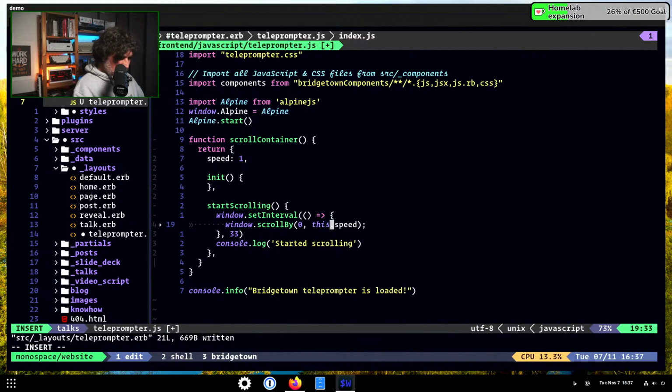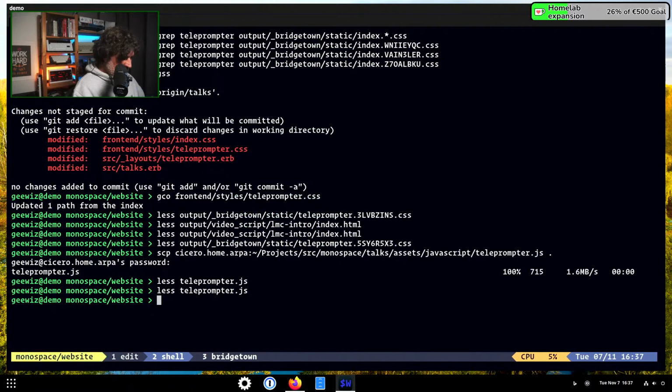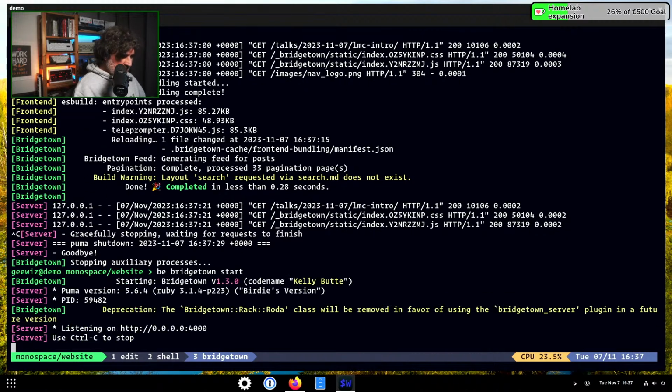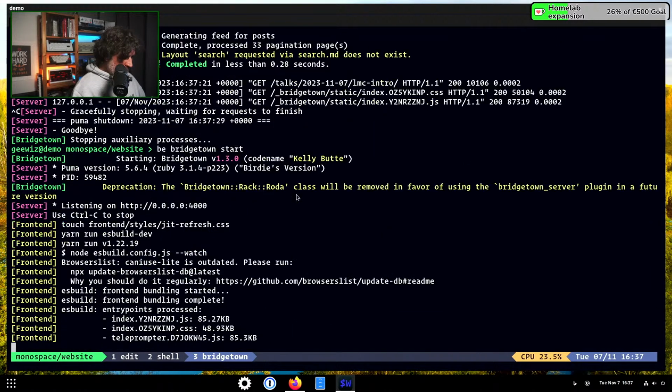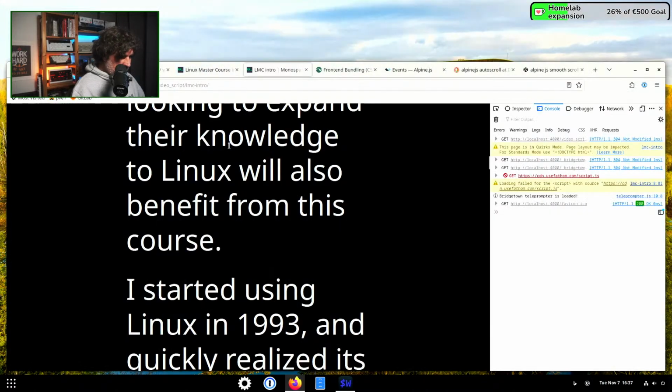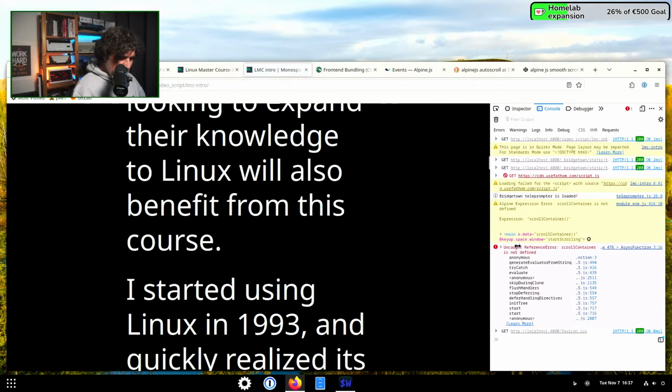That had to be this speed, and here these are the commas that we need. But that doesn't work, right? If we go back and restart Bridgetown and go to the website, then we'll get the reference error right away.